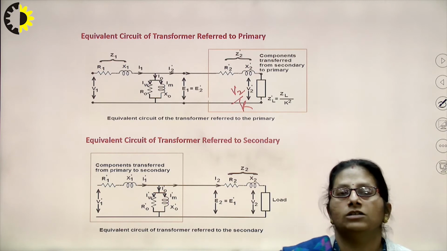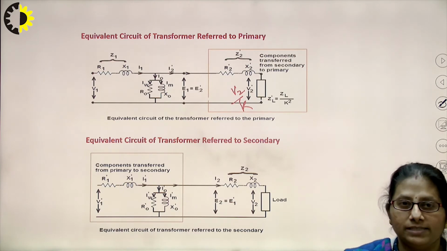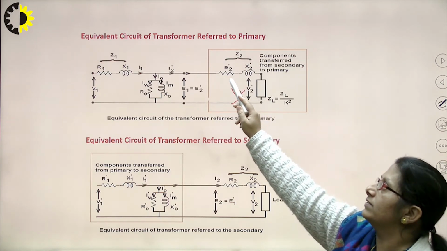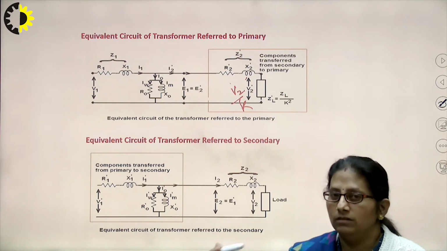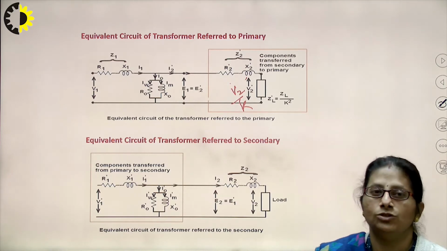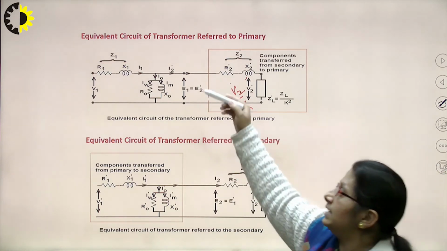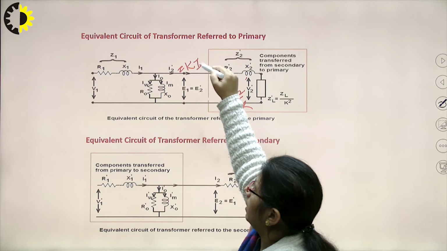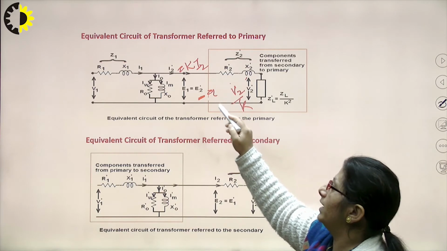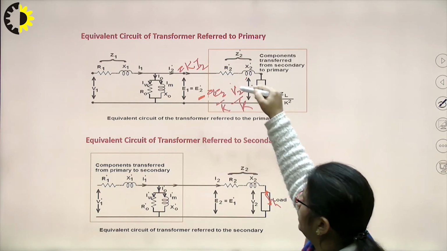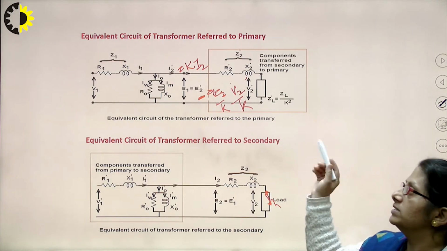So, just to remember it logically, while transforming the circuit towards primary side, it can be seen that all the circuit constants like resistance, reactance and the impedances, that means the secondary parameters, the secondary circuit constants which you are referring towards the primary side, those need to be divided by K square. The current has to be multiplied with K, and the voltages need to be divided by K. This was E2 by K, V2 by K, right. So, this is the equivalent circuit of the transformer referred towards the primary.